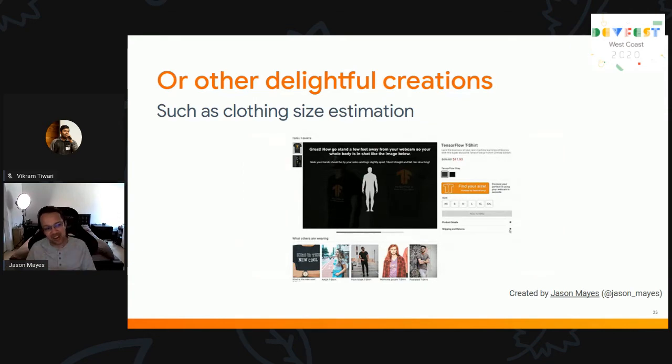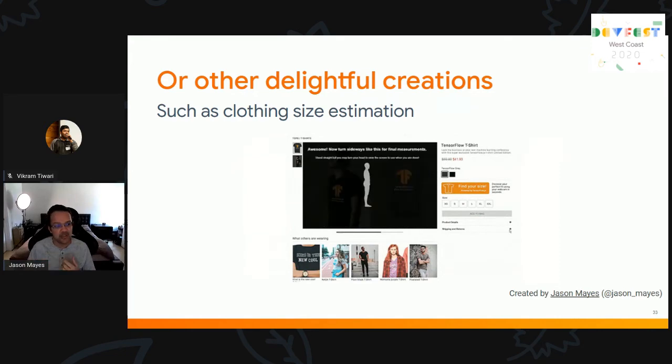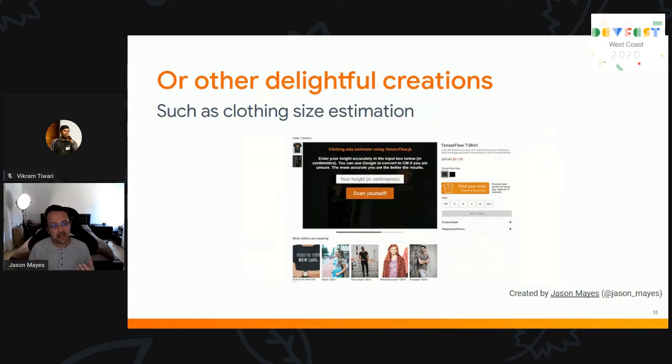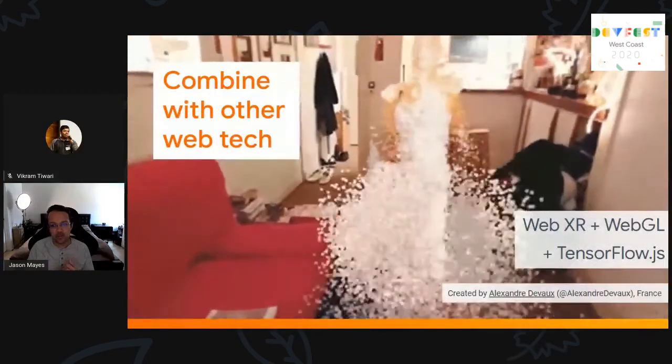Using my height, I can figure out my chest and my inner leg and waist and those measurements, which allows me to then select automatically on the web page if I'm a small, medium, or large, that kind of stuff. So now I can buy stuff without having to return it all the time and save time and money because of that. And of course, we've seen the community also do some great things too.